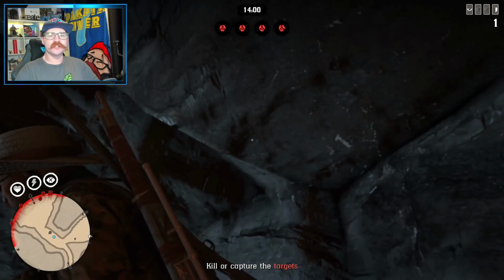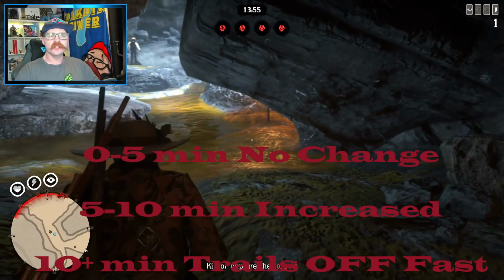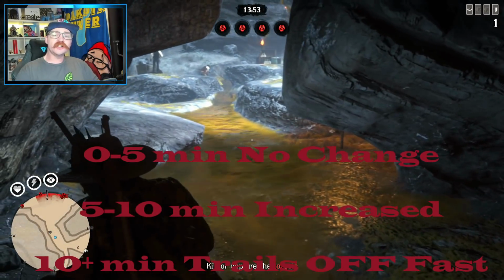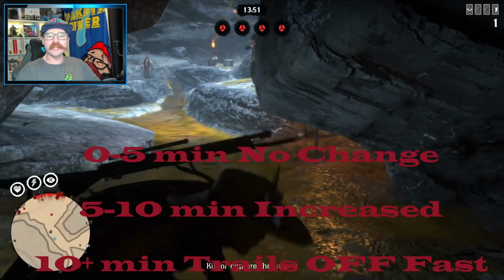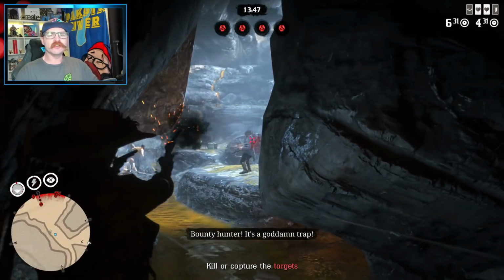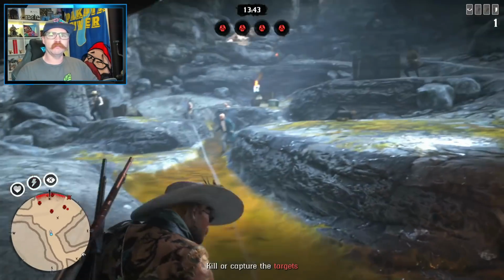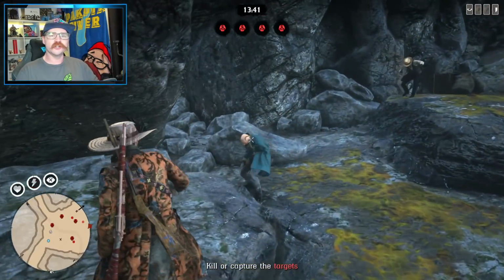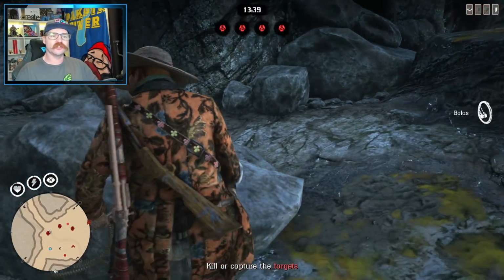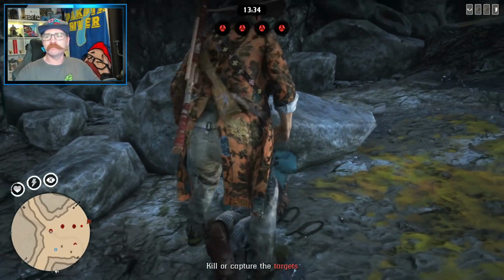They made it so 0 to 5 minute completion didn't change. 5 to 10 minutes, it kind of increases more exponentially, and then 10 plus minutes, it really tails off really quick. You're never gonna lose money if you're doing a bounty for a long time, but your return on your gain for your time spent definitely starts to flatten out very quickly.